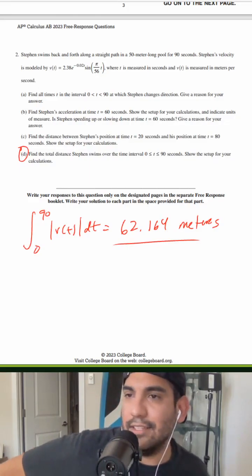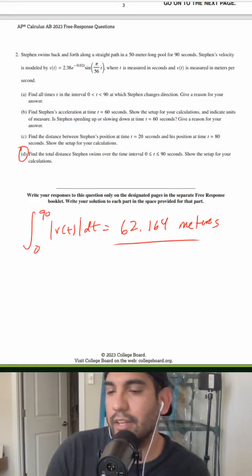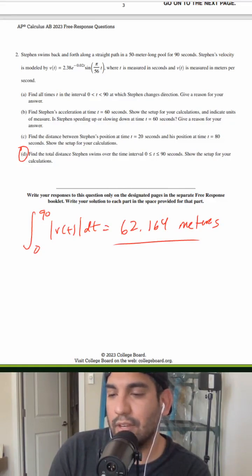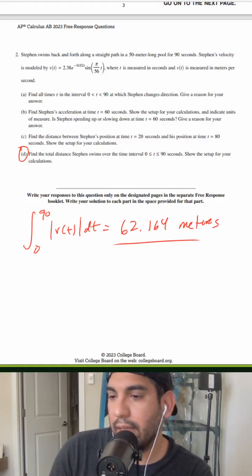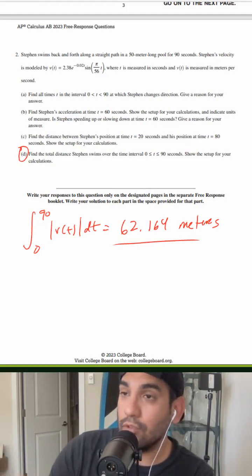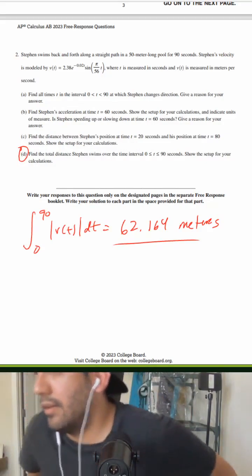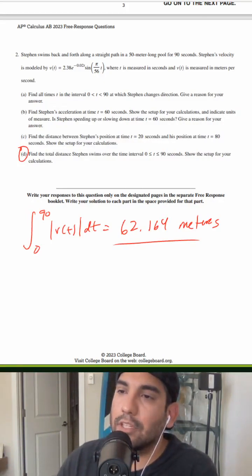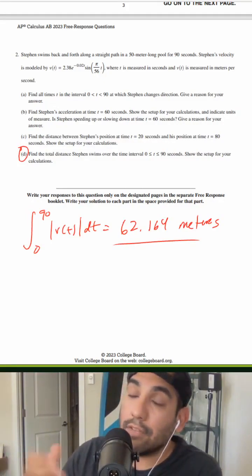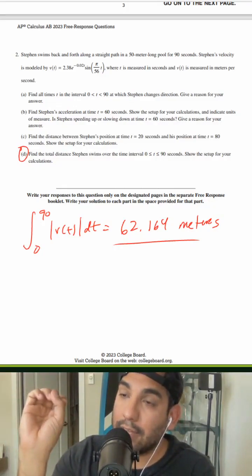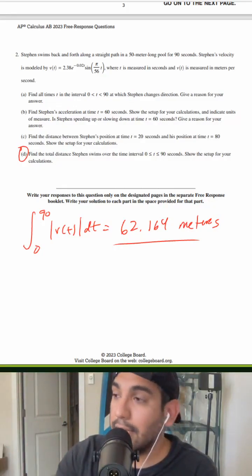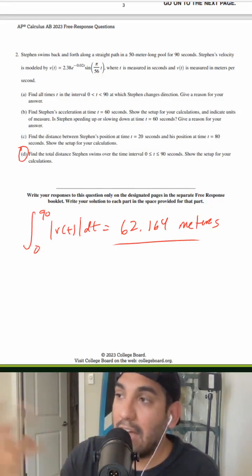Adam, how did you get it? I think you must have done 20 to 80, and this just goes to show that the AP Calc exam loves to trick you on little technicalities, to be honest. Adam, I got 39. I assumed you did the integral from 20 to 80. But yeah, the answer was going to be 62.164. So I believe you will get a point for setting up the integral and then a point for getting the answer. Or perhaps it's 1 point and you get half a point for one.